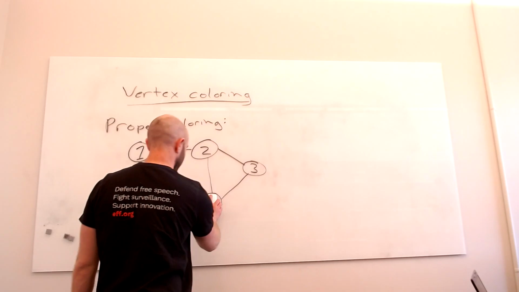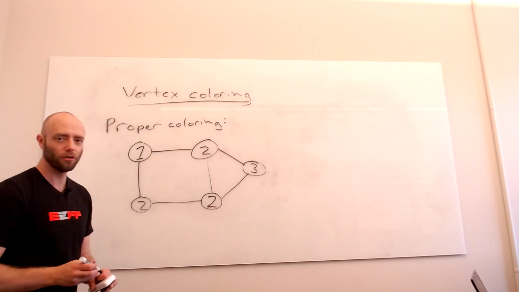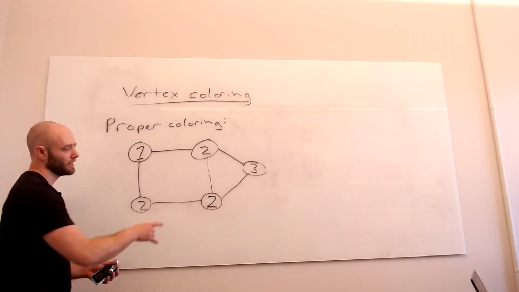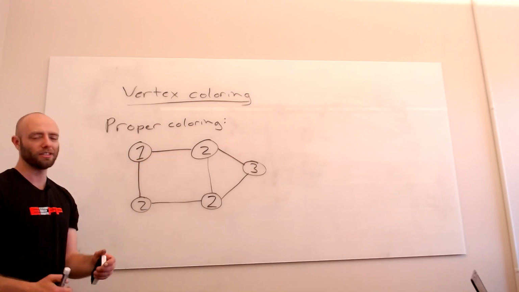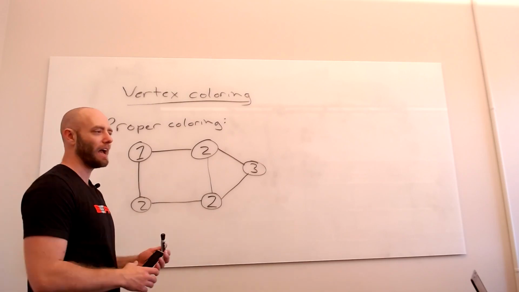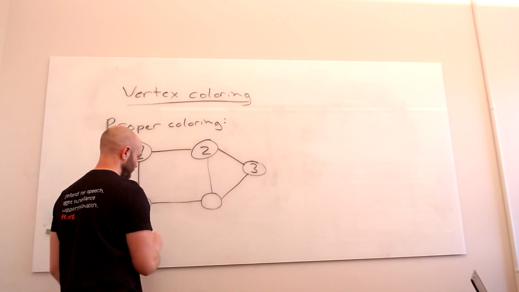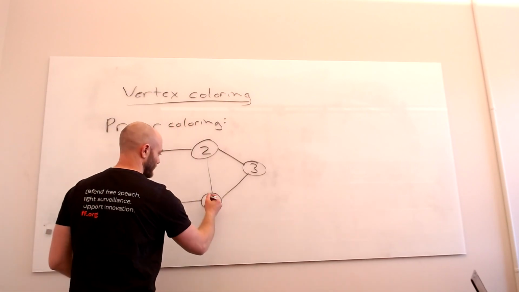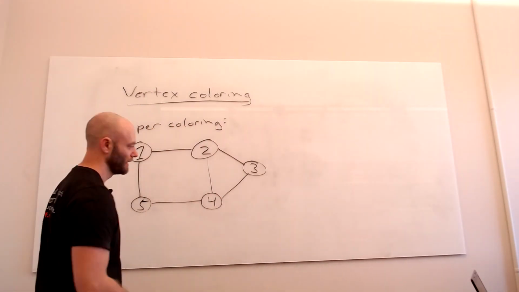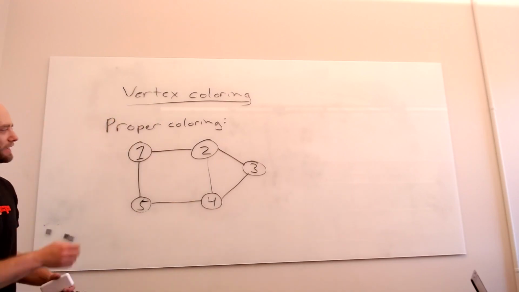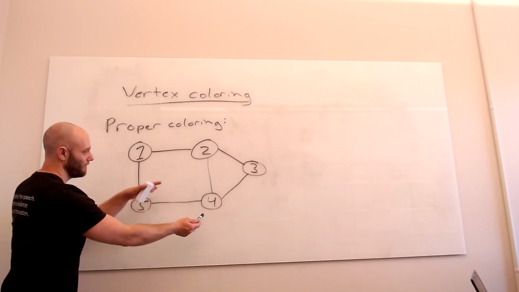Now, if we were to make a change here, change this label to 2, this would no longer be a proper coloring, because if we look at this edge specifically, or this edge, we see that the endpoints are the same, so it invalidates the definition that we had before. Conversely, let's consider relabeling this vertex now to 4, this vertex now to 5. This would be a proper coloring because if we consider each individual edge and the endpoints of that edge, they have separate colorings.